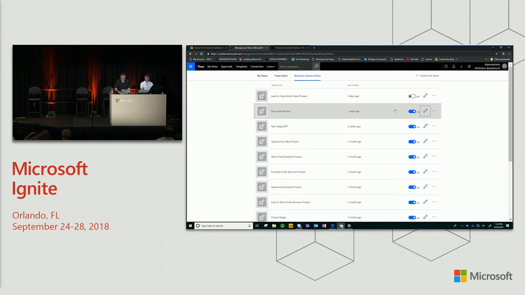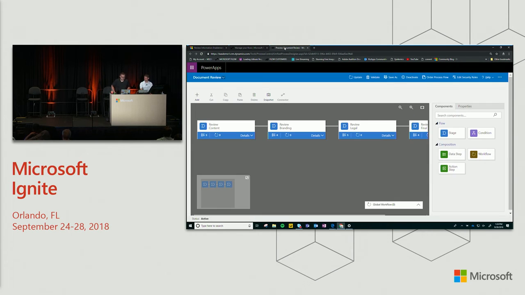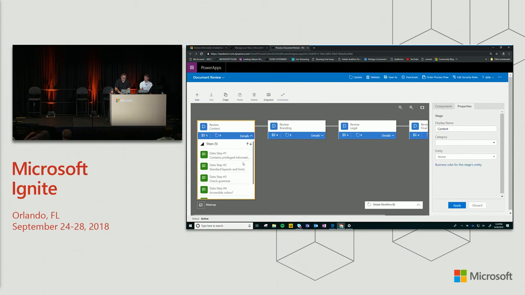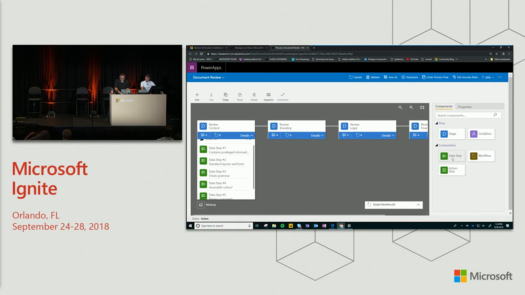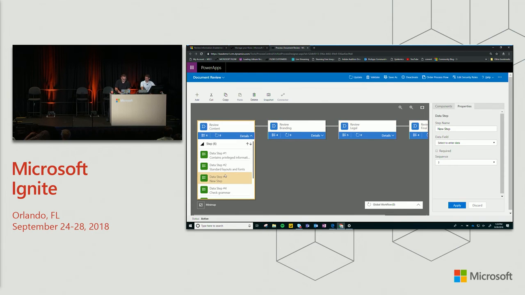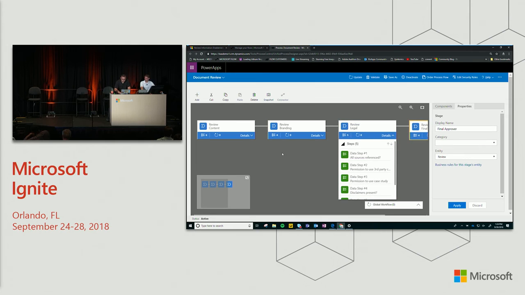So now, once I'm here, I would click my edit button on my document review, and then it brings up the BPF editor. And so you can see I have my various stages here. I have my review content stage. If I click that open, inside of that, I have all my steps that user must follow. Now, if I want to add another step, I could just quickly drag this over right here and say, does it have profanity? That'd probably be covered under grammar, but just an idea to show you how easy it is to add a step in, right? Okay, and so each stage has its different tasks here, and it's very easy to manage those. And then if you want to add some conditional logic, that's available as well.